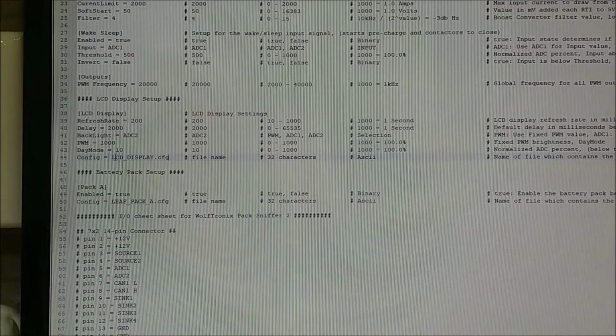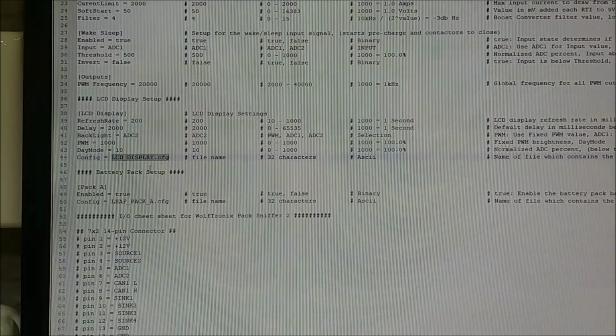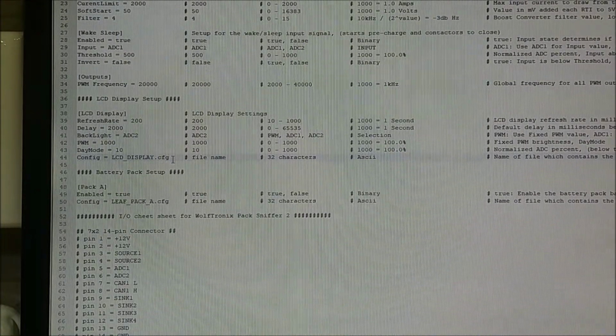That is the file name. So you can create your own custom ones, change the names, and load them whenever you want. On a debug one, you name it LCD_debug or whatever, and it'll give you the debug information. If you just want your normal running display, you can change it to that. Many options, whatever you want to do.